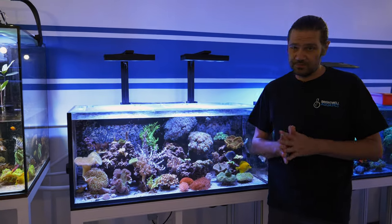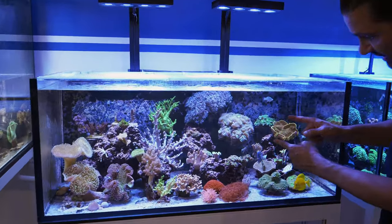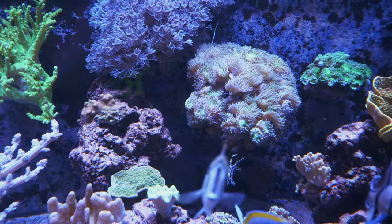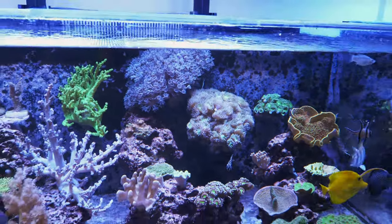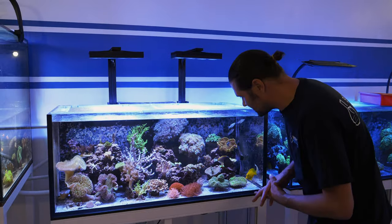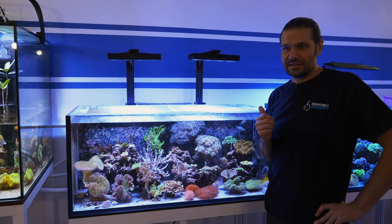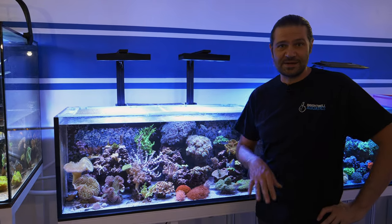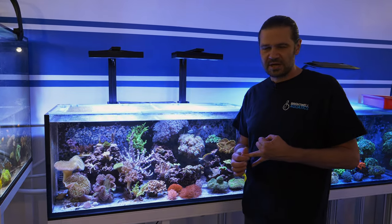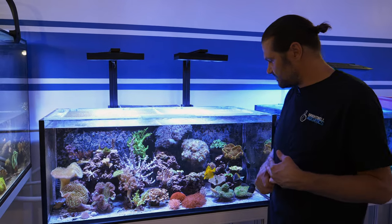The main purpose of this video is I'm finally going to be fragging up this giant Duncan back there. It might not look really huge in terms of area, but in terms of density, there are polyps inside, underneath — three-dimensional polyps inside. I wanted to frag this coral last year, shortly after putting it in there, and you guys told me not to. But it's getting to the point where it's self-shading. There's some sponge growing inside of it, and I just feel like making some frags.